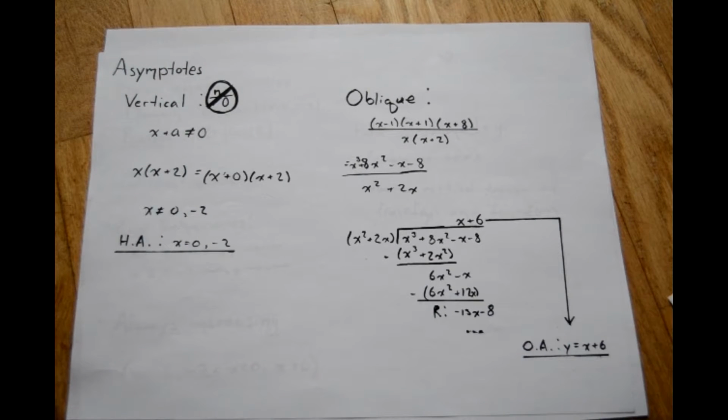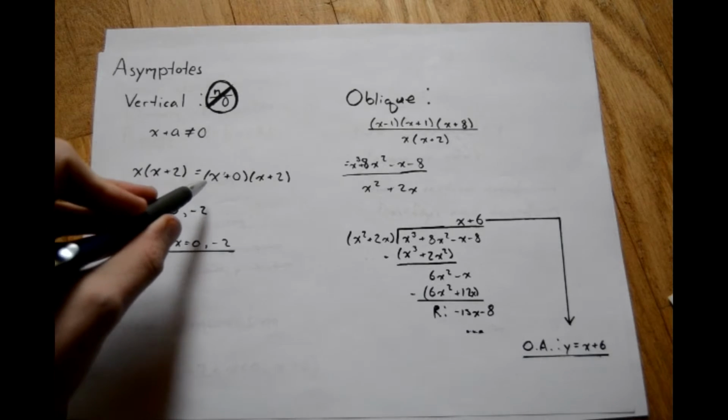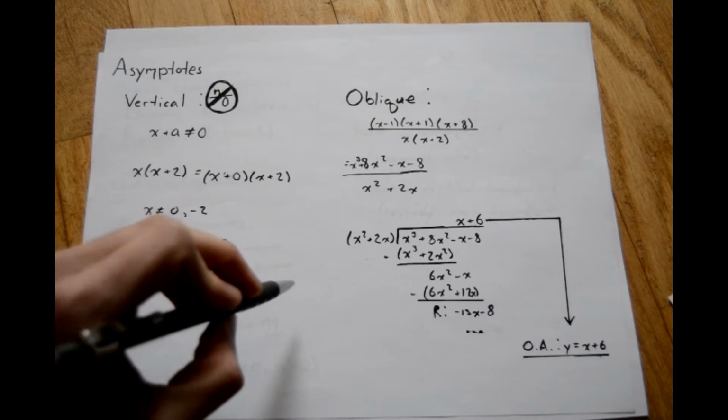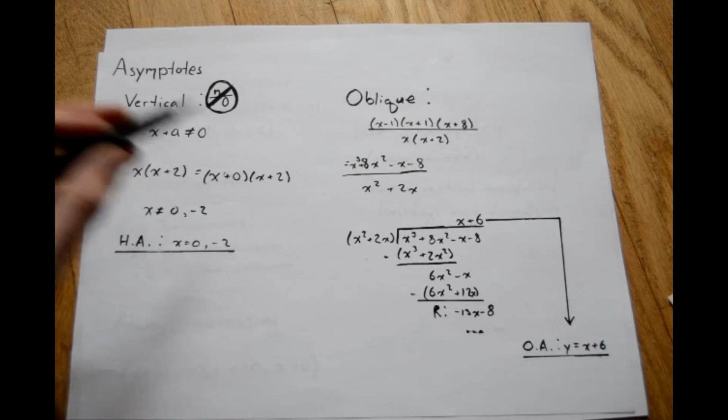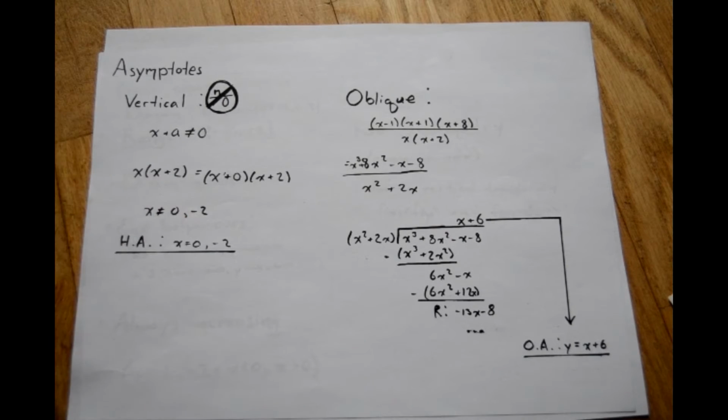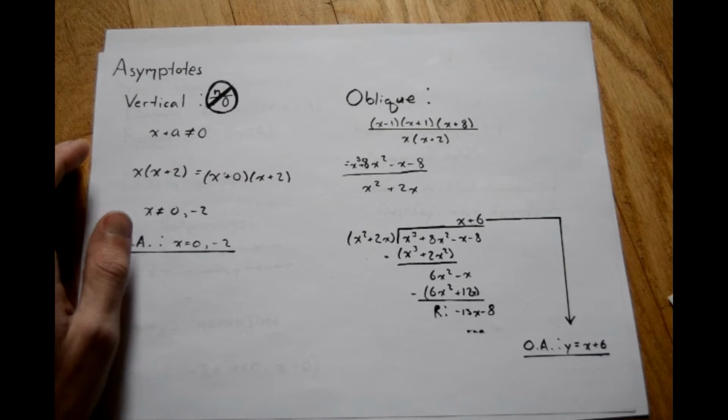Asymptotes. These are everyone's favorite part of a function because they aren't actually a part of the function. So we get our vertical asymptotes from the basic fact that you can't divide by 0. So you have x plus a is not equal to 0. So if we have here x and x plus 2, we can't have those equal 0, so we know that's really x plus 0 and x plus 2. So we know x can't equal 0 because 0 plus 0 is 0, and x can't be negative 2 because 2 plus negative 2 is equal to 0. So we say x is unequal to 0 and negative 2, therefore our vertical asymptotes are at 0 and negative 2.